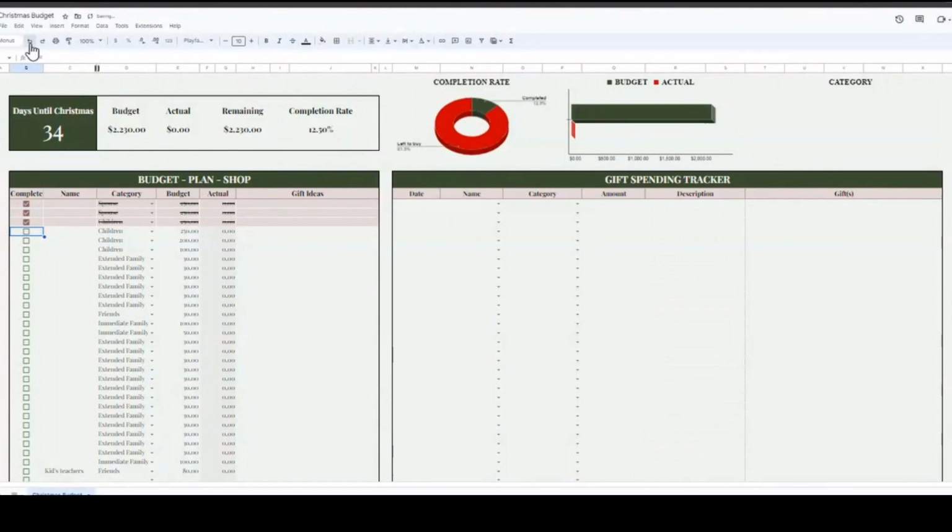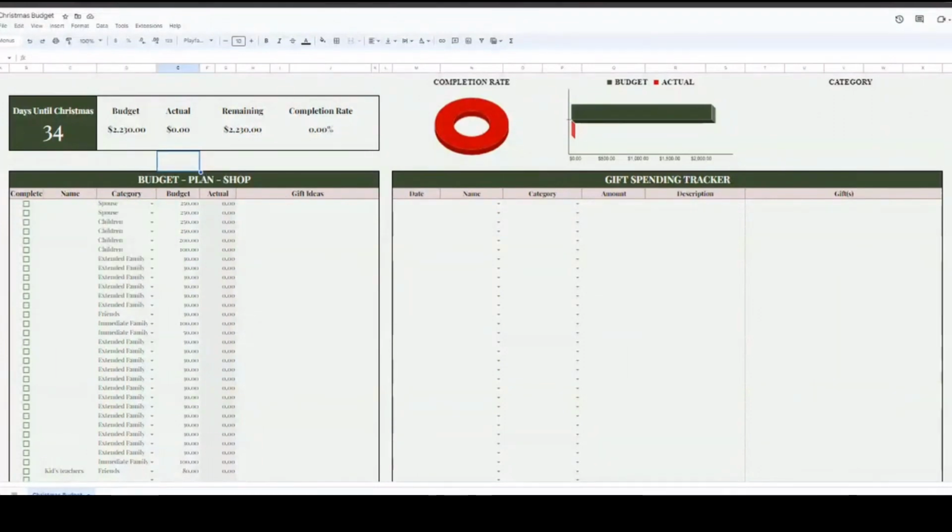So I'm going to unclick these really fast. The budgeted and the actual is just a reflection of these, just to give you a visual of what these look like in comparison. And then the categories, these are something that you can add on your own. I have them empty in the template, but you can change these to your desired categories.